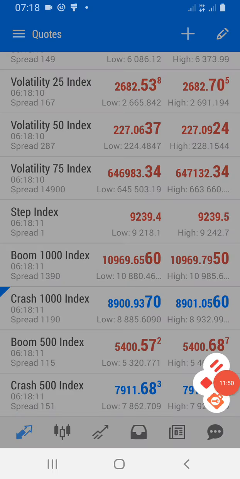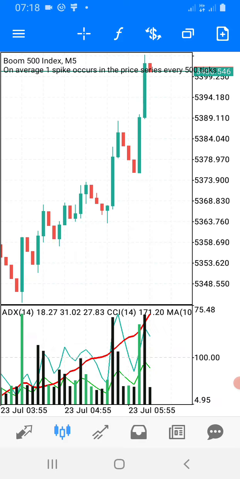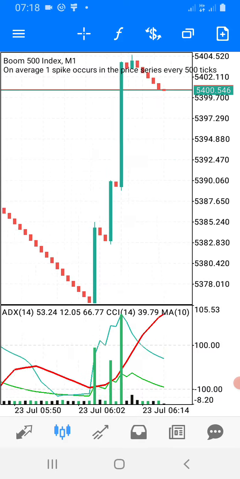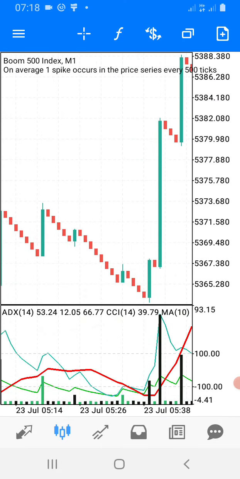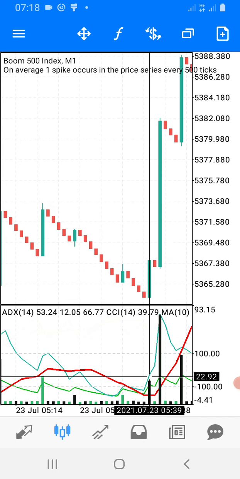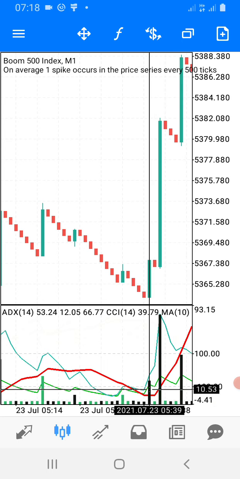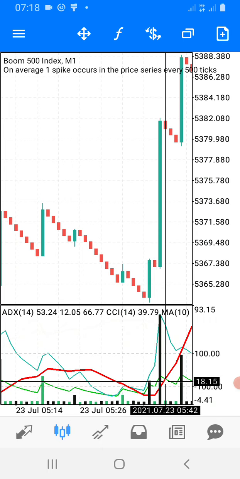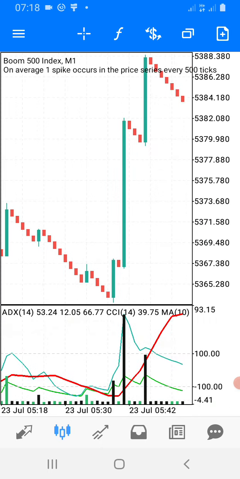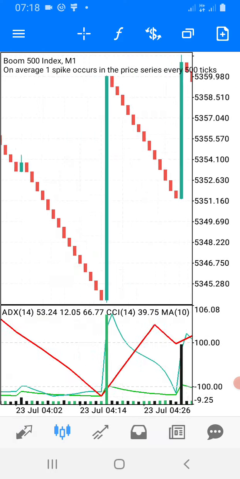So guys, I just want to look for another example for you. Maybe Boom 500, 1 minute time frame. You can see it also works on Boom 500. It crosses below, spikes. You get a black bar, another spike, black bar, another spike. So guys, you should know that this black bar indicating another spike is more effective on the 500s, on Boom 500 and Crash 500. Yeah, that's it, guys, that's it.